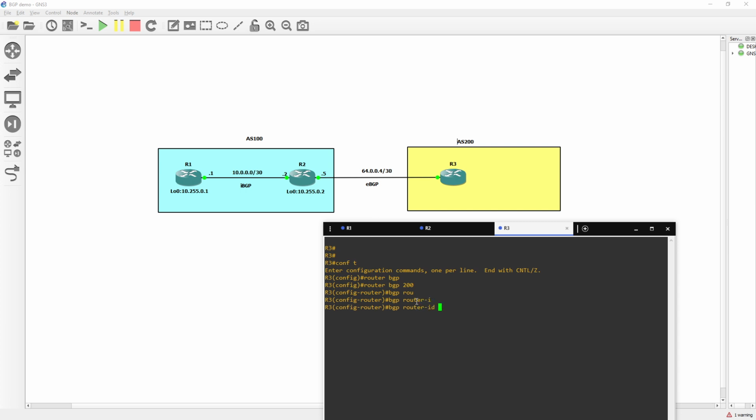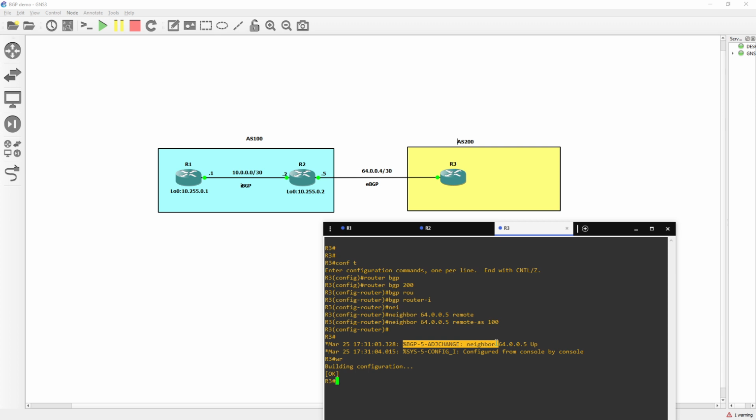If I don't put this one, the router will generate this BGP router ID automatically. So let's not put this one here. Then do the next command, the neighbor, 64.0.0.5, which is the peer IP address of the R2. So remote AS 100. What is a remote AS? Remote AS from R3's perspective is 100. So done. That's it.